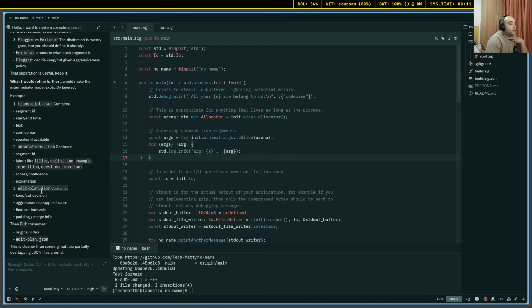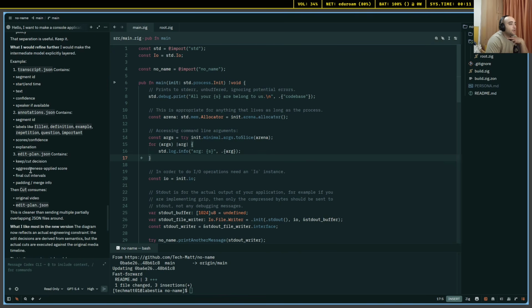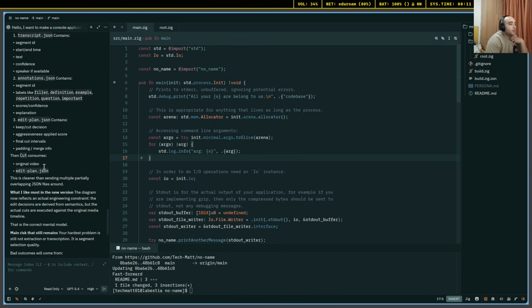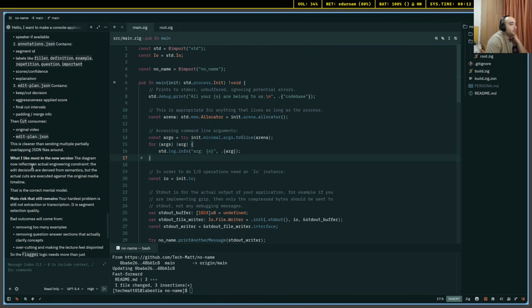Edit plan.json contains keep or cut decision, aggressiveness applied, score, final cut intervals, padding, merge info. Then cut consumes the original video and this edit plan.json, and the annotations, I guess the transcript. This is cleaner than sending multiple partially overlapping JSON files around.